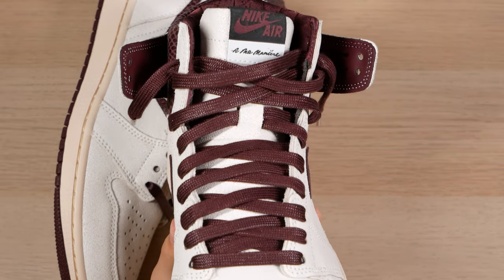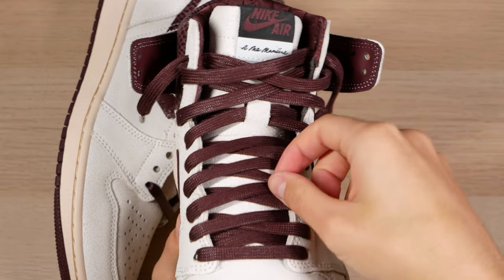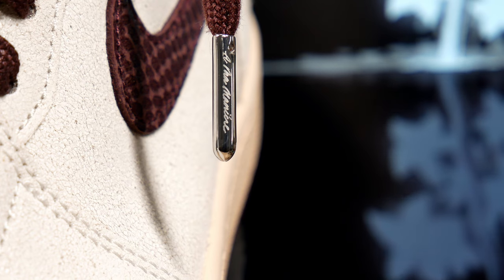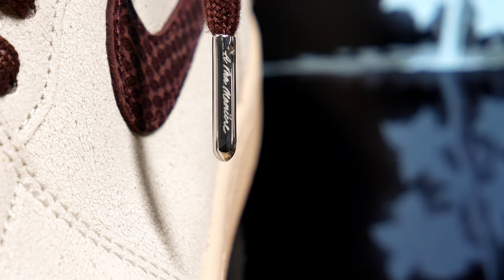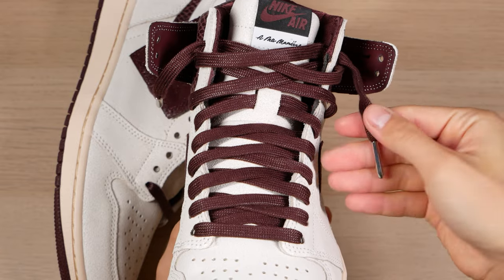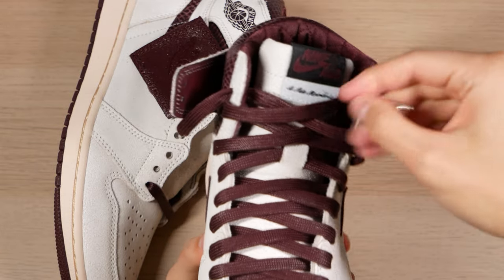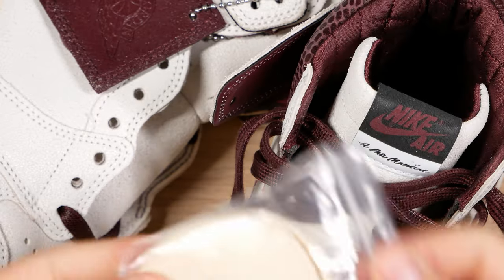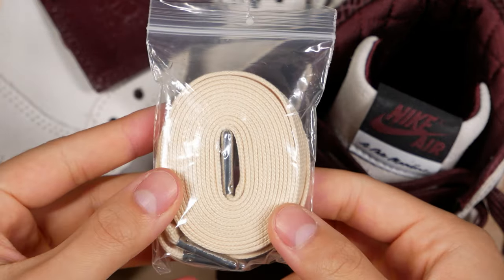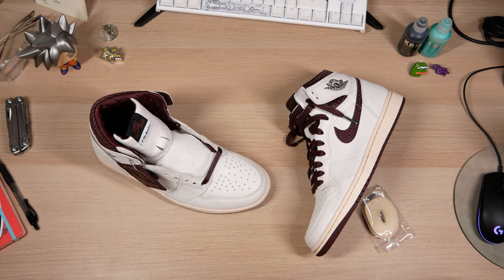These come with matching burgundy laces. The laces are pretty thick, and they have a slightly waxy finish to them. On the ends, we have metal aglets with a really nice, shiny, polished finish. A Ma Maniere. Those look so good. Gives the laces a nice weight to them. Also, lacing these up was kind of satisfying. They also come with these other cream-colored laces. Same deal, pretty thick, slightly waxy, and the metal aglets.